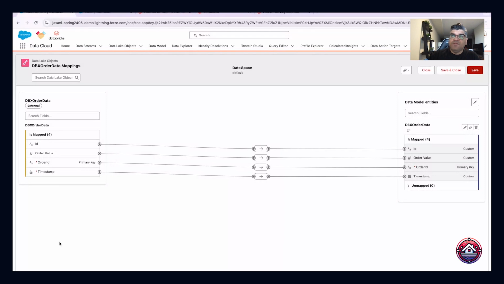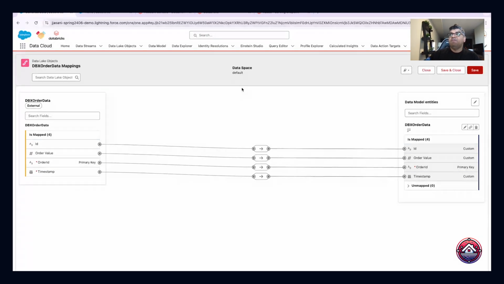So I can have various DLOs being mapped to one DLO. This is essentially to make it efficient for analytics, right? So you have all the different columns that you may need to slice and dice your data. So your DMO is what you're going to use to expose that back to a user. And you'll see here, my DMO here is that order data.